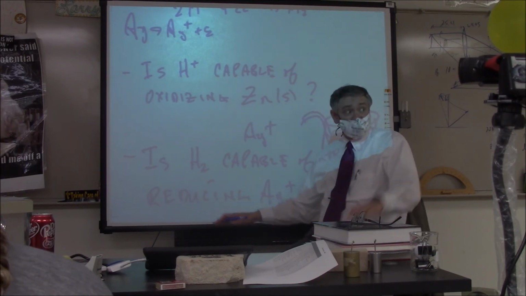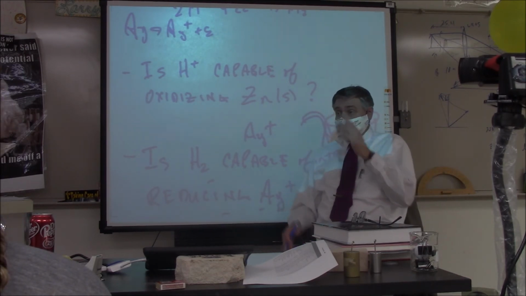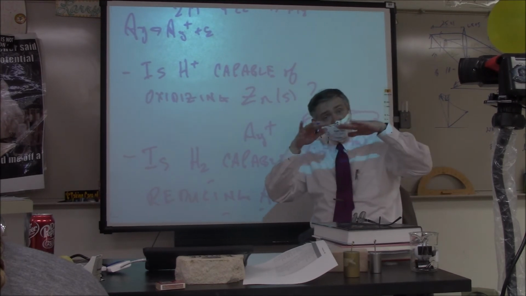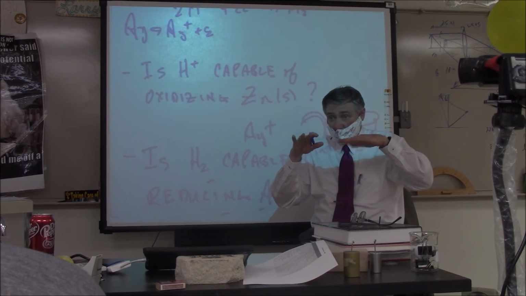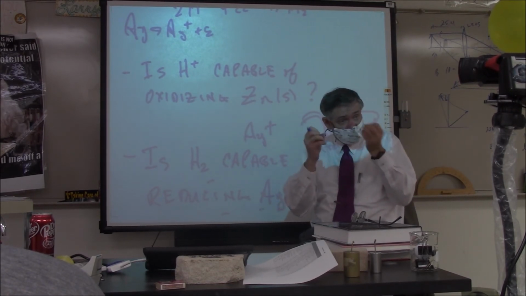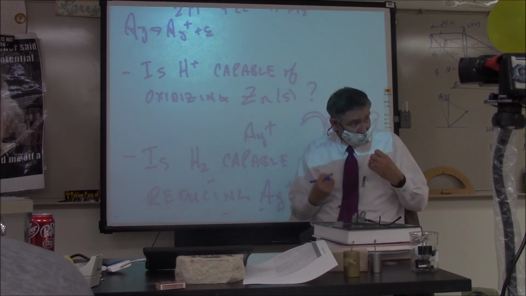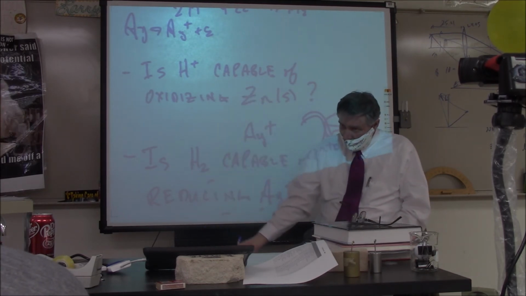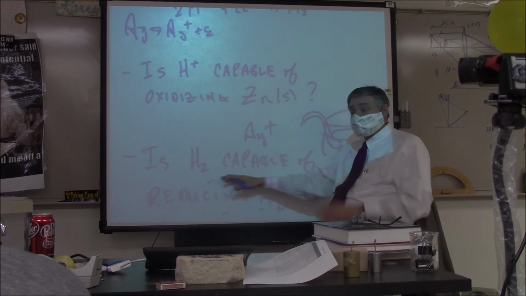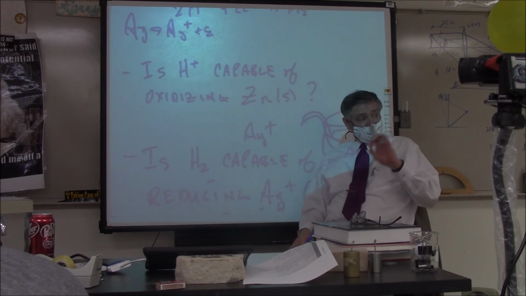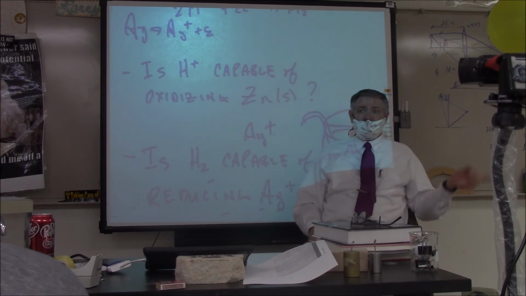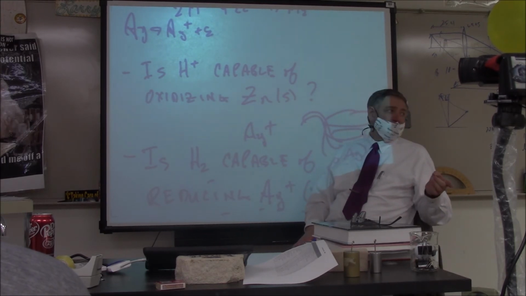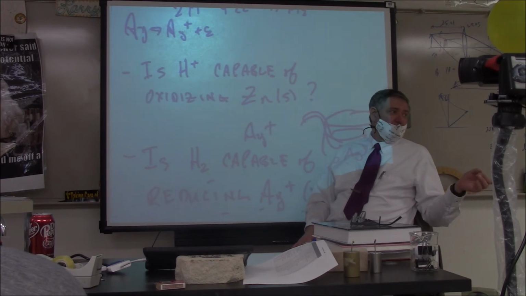So if you say yes, which you should, what's going to happen is that over a period of time, you would begin to see silver form on the bottom of the beaker, okay? Because a little bit of that silver ion each time would take an electron and form solid silver. Now, if this happens, and it does, think this through. What's going to happen to the pH of the solution as time goes by? Why? Because the hydrogen gas is losing its electrons.